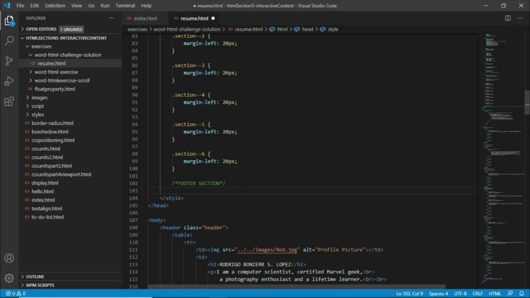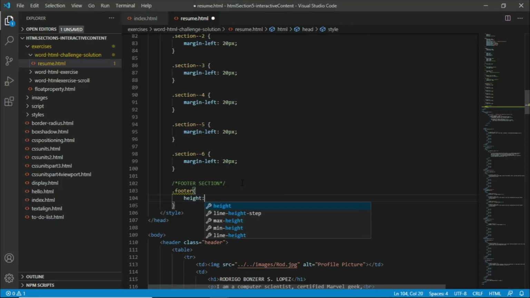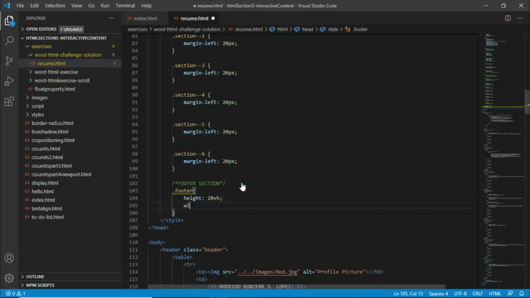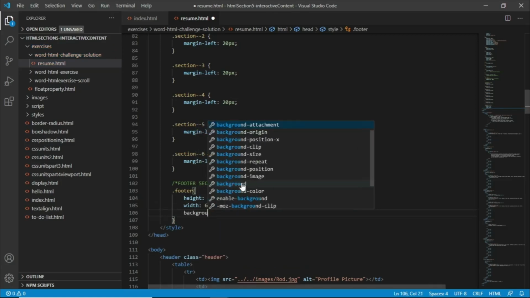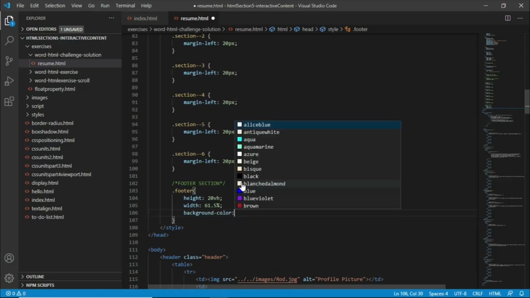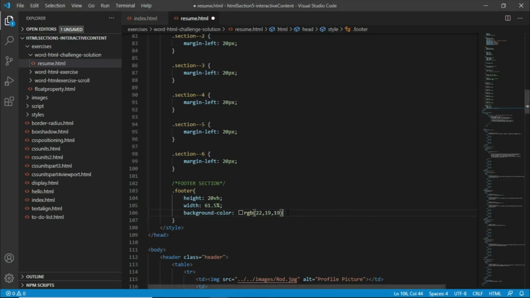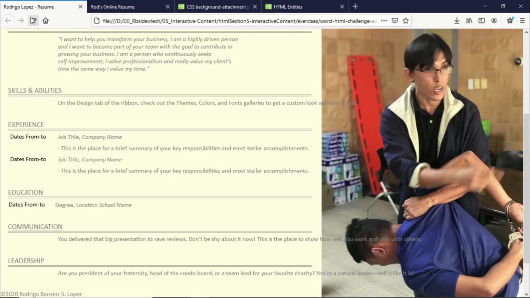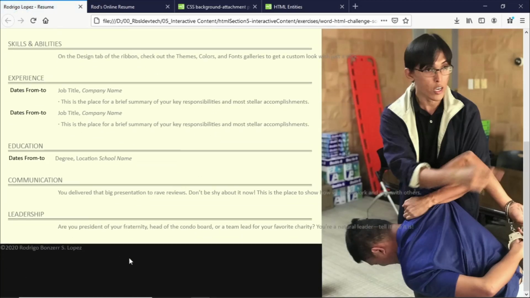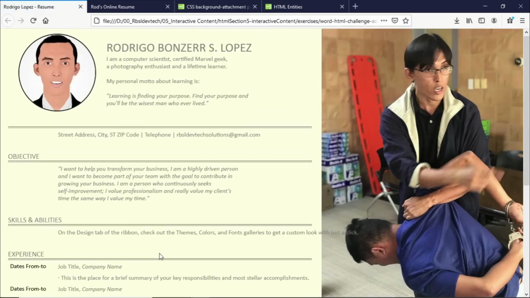What I would want to do here is select the footer selector and then give it a height of 20 VH, width of 61.5%, background color of RGB. Let's give it a value of 22, 19, and 19 here. Let's save that and let's check our browser here. Okay, so we now have our footer section here.